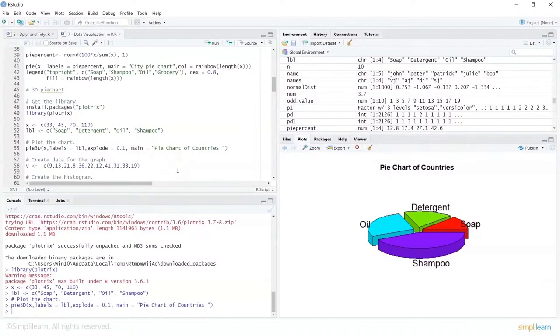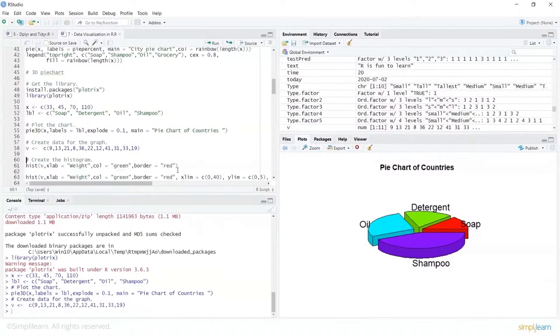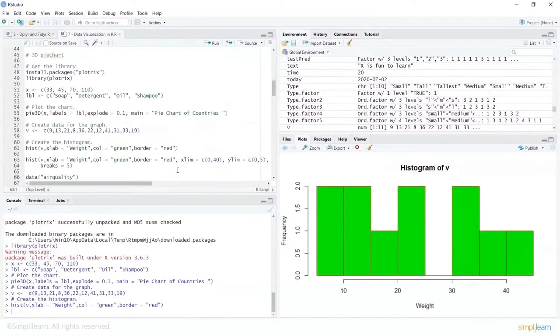Now let's create data for a graph. So again, we are having a variable here. We are using the c function, creating a vector, and then let's create a histogram for this one, where I would say xlab, what would be your data around the x-axis, what is the color, what is the border. Here I'm creating a simple histogram which, as I discussed earlier, will always show your values on the x-axis, and the y-axis is more of frequency. And then you can look at the set of values and what is their frequency.